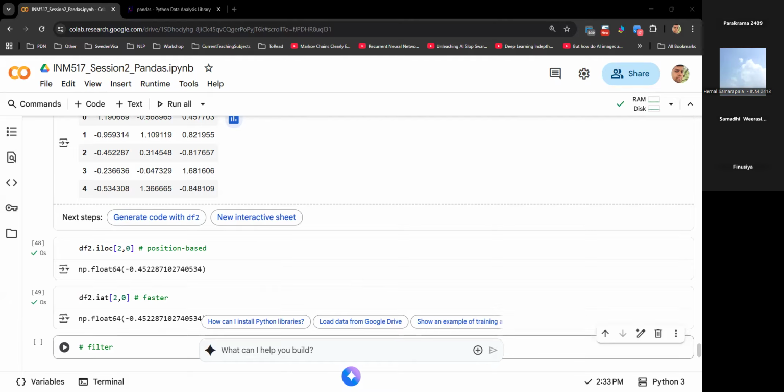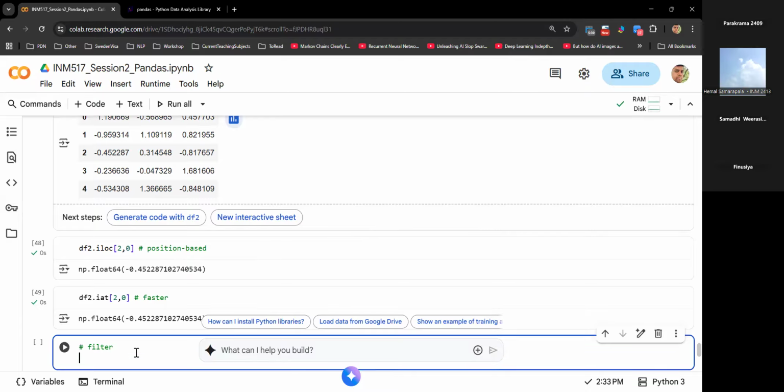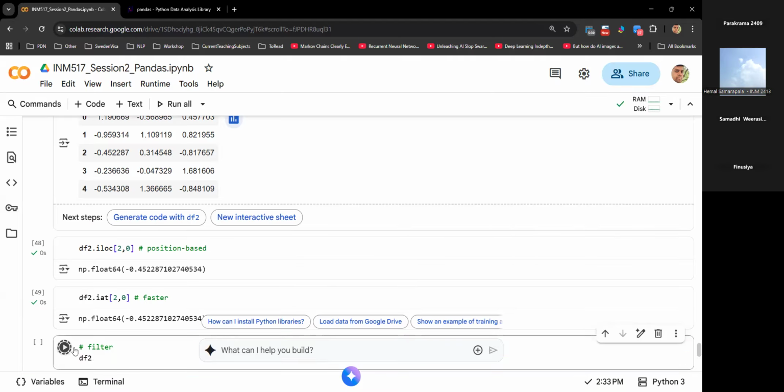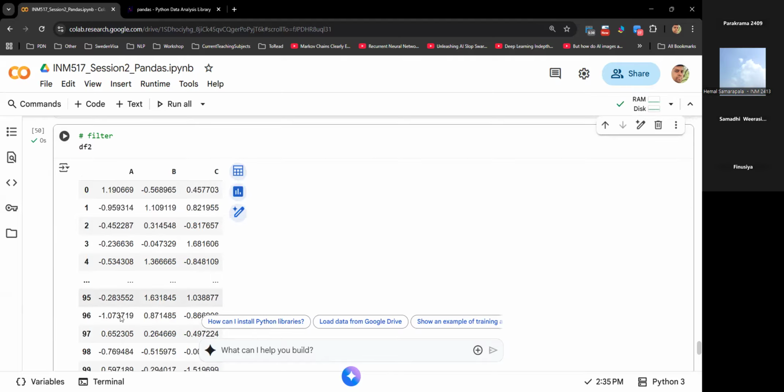What exactly happens here, filtering means simply we can check what values we have, right? Now, for example, let me take our DF2. If you look at our DF2, you can see there are positive values and there are negative values. So let's say I want to filter out all the data points where column A is greater than 0.